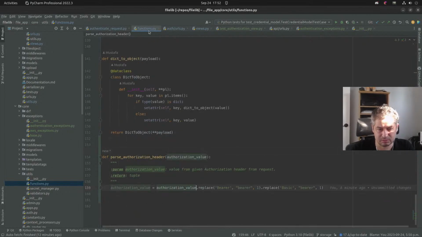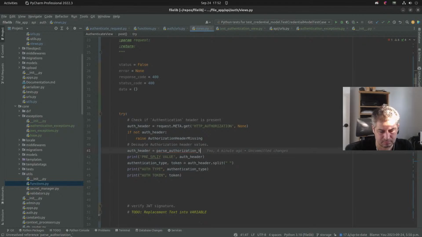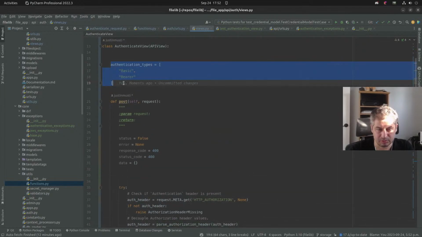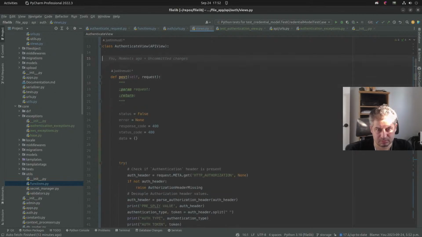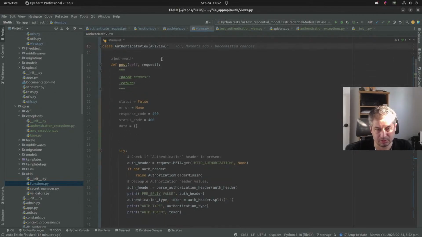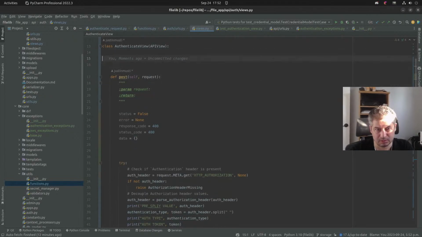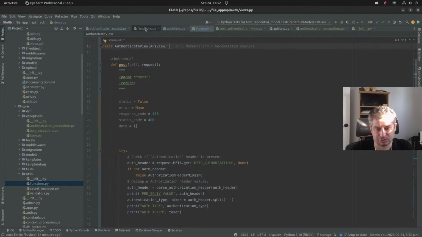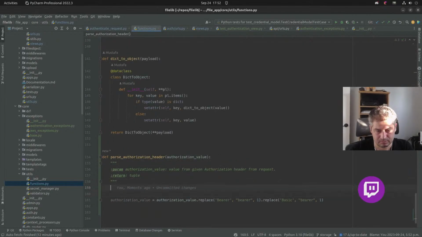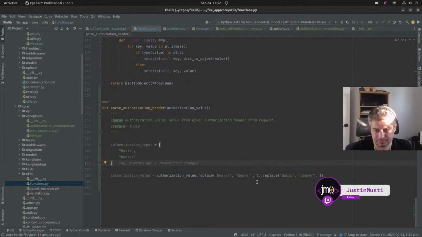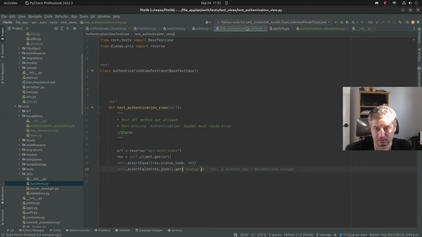The name is function header. Cool. But we don't need these anymore. Actually, it should. Cool.